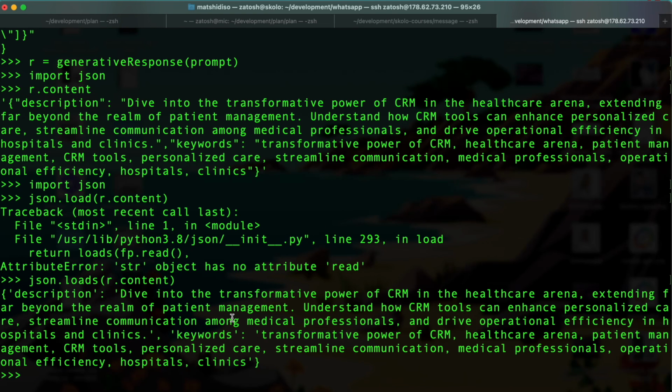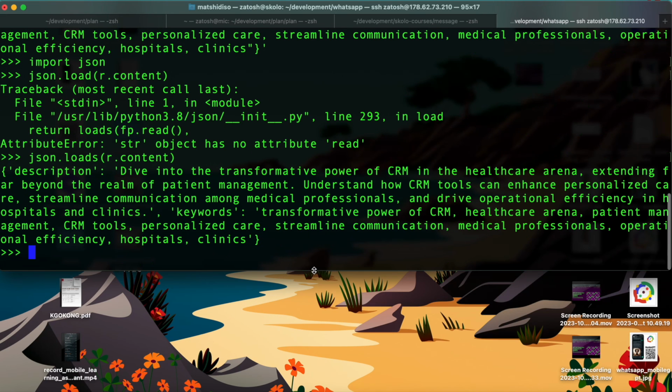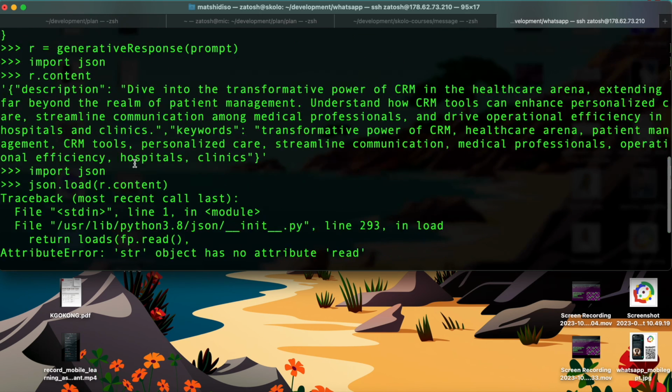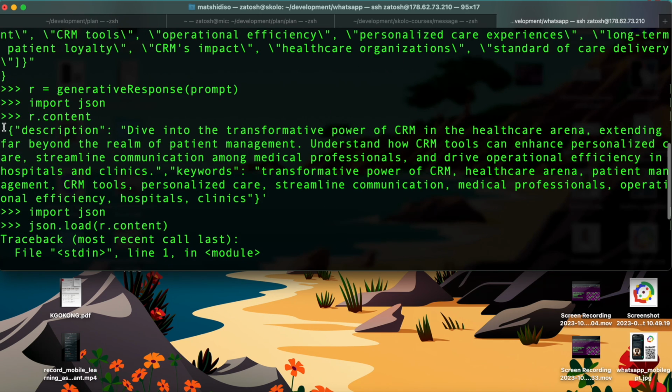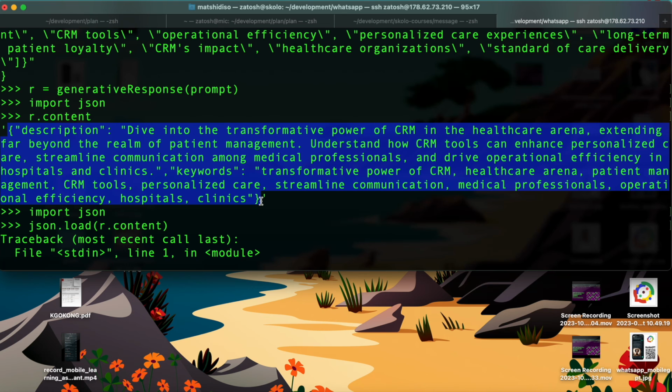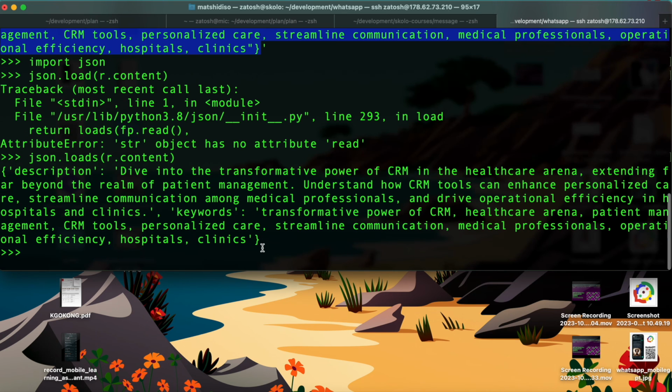There you go. I need to use json.loads. So this actually shows you the JSON object as it should be, because this is actually a string, a JSON in a string. So I've just cleaned it up to make it a proper JSON object. So if you actually said json.loads, then you would get this as a Python dict that you can then deal with and say whatever the description and get into the description, and then .keywords to get into the keywords.